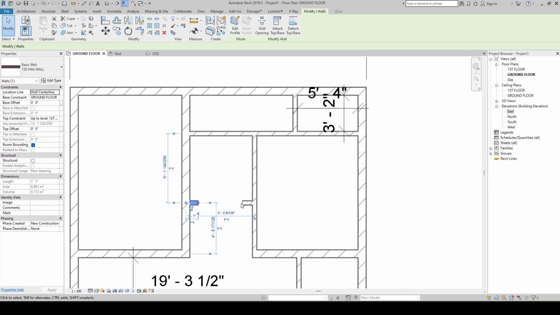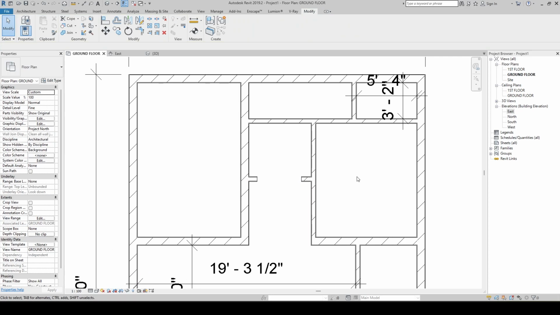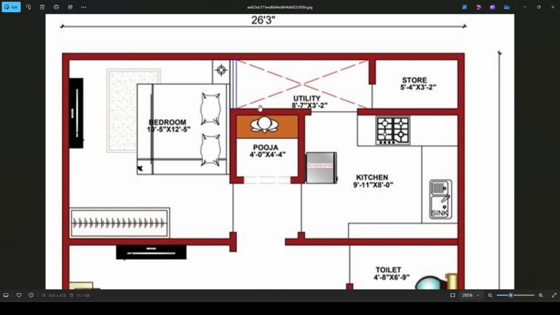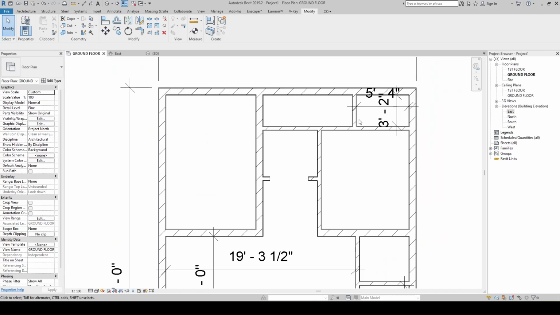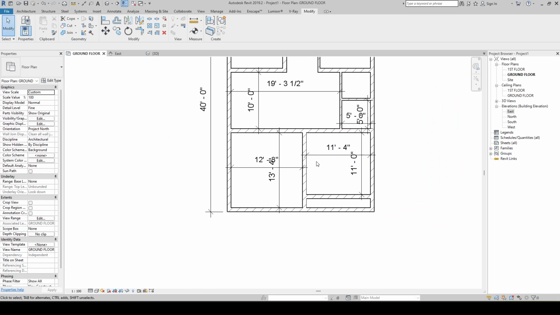If you want, you can shift this wall: you select it and use the control, I mean the arrows. You can take whichever direction you want. Now again I'm going to one of the bedrooms. This is fine, almost, right? So this is how we have created the basic layout.